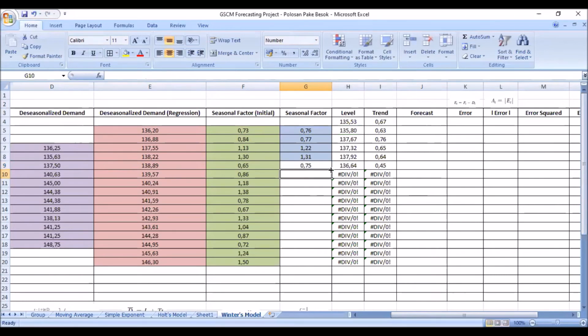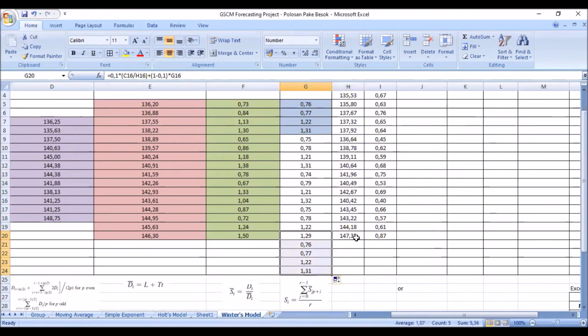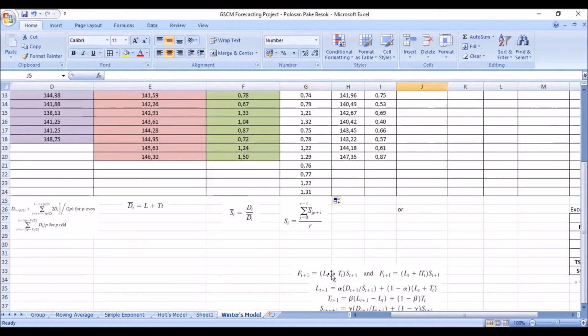And then there we have it. We finally found the seasonal factors, and when we track it down, we're finally able to find all of the level and trend, which is good news because it got us to the last step before forecasting. And I want to remind you that it is better to track it down until the last cell of the forecasted period, because we also want to use the last period of the factors for the forecast, which is quite important in Winters.